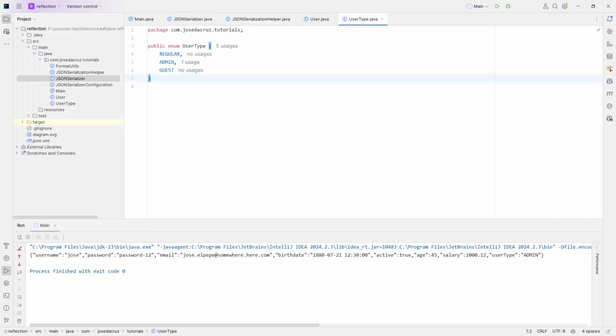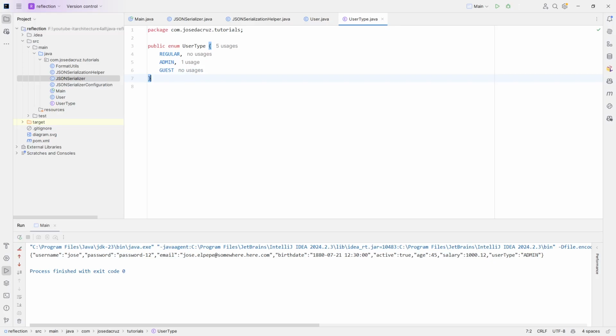Remember that we are using reflection for generic objects. There could be other ways to get values from this object. Imagine that you have a specific get here in our enum. As you know, we can add methods here, constructors, and so on, and we want a specific, different value.